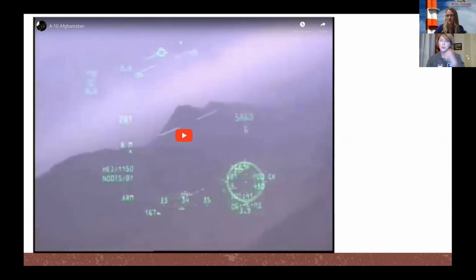Then as we went into the actual gun run, when the pilot rolled in, there was about 2.5 to 3 seconds where you're pointing the weapon at the target and you have to make the decision. Is this the correct target? Am I making the right shot? Am I doing it within the rules of engagement? Is this exactly the effect that the person on the ground is looking for? You make that decision and you make your choice. In this case, it was a good one, and guns on target as he came off. And then you're focused on any counterfire that may be coming, which is the aggressive pull-off.